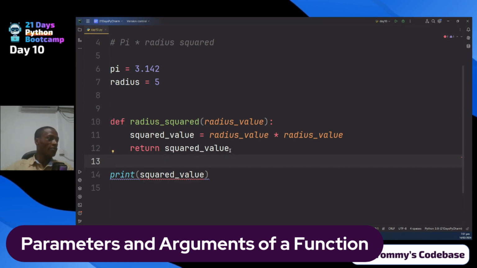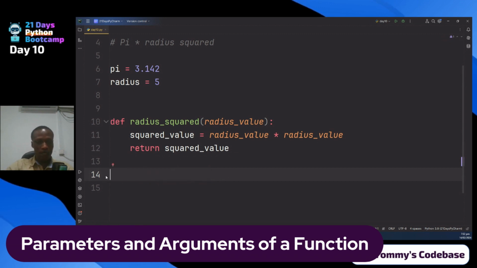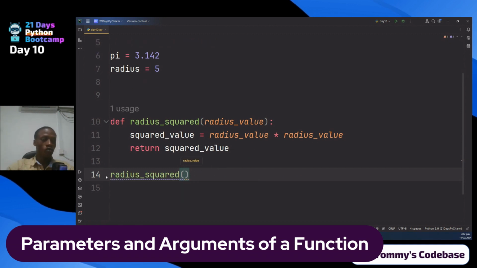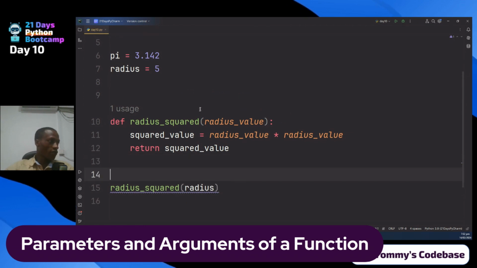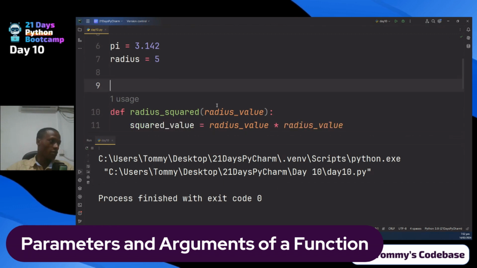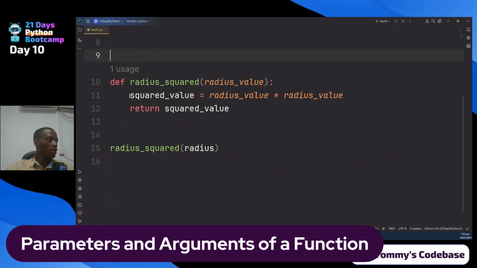If we want to get the value that is returned in a function, you see, initially I told you that we can call the function, say radius squared, and then the function will do what we want it to do. It's not prompting me to put in the radius value, which I'll pass the radius at the top, because that is what I declared it for. So I have called it now. If I run my code, I'll not get an error. I'll see process finished with exit code 0 as has been displayed. But still, I haven't gotten my value here to use it.